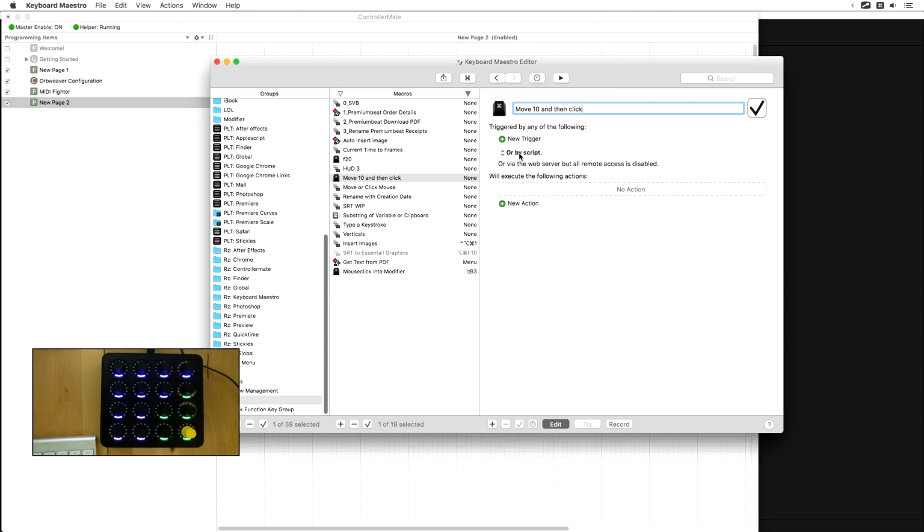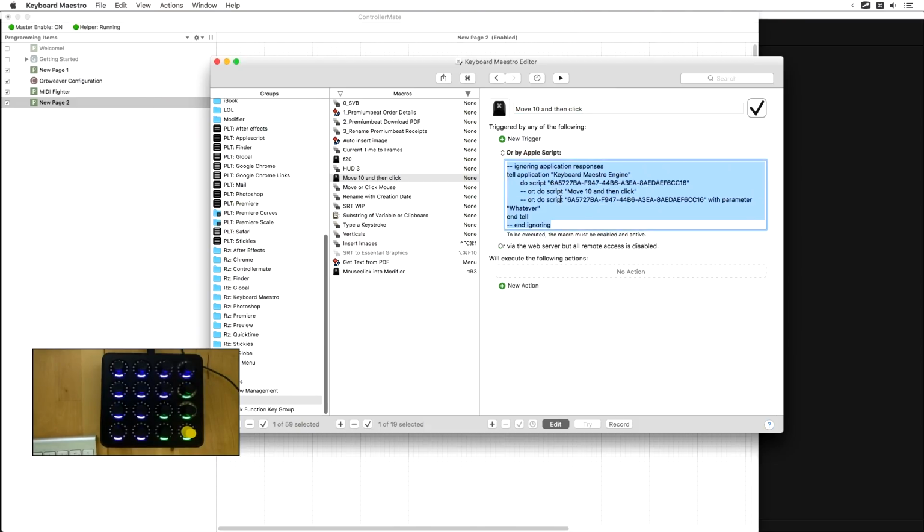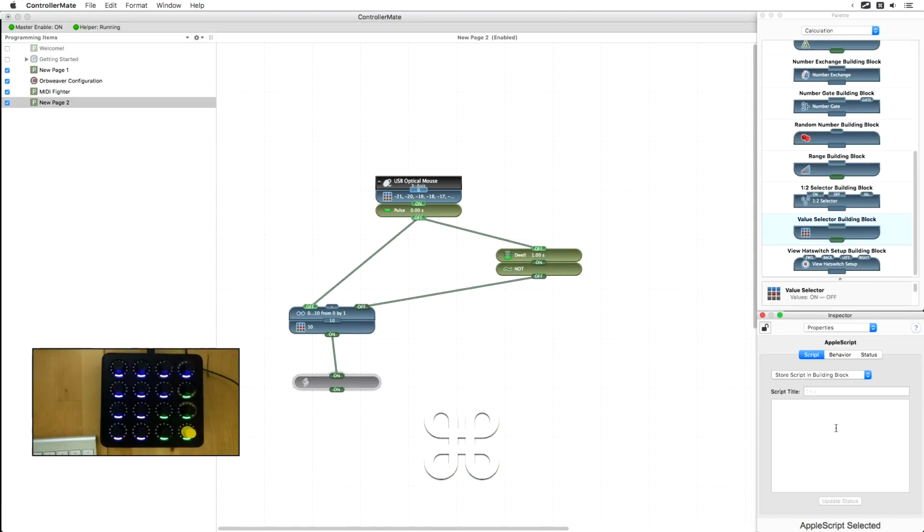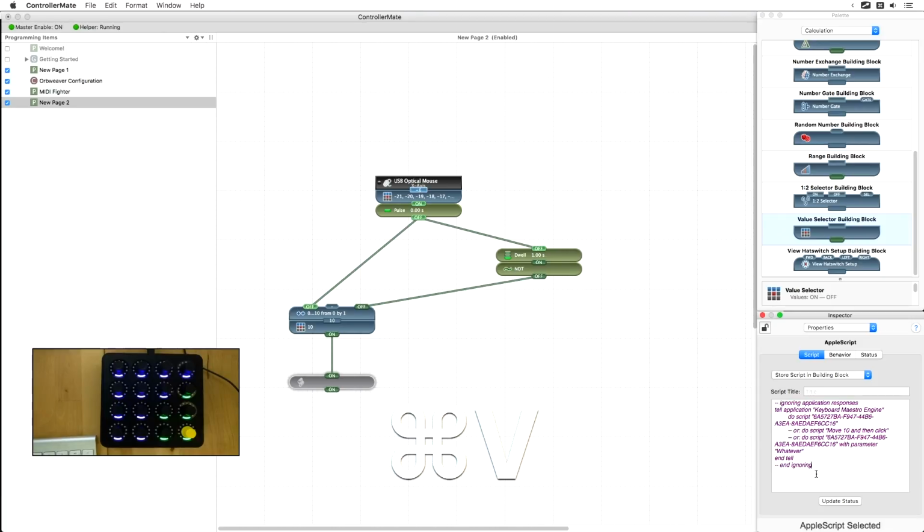And we want this to be a script. Copy, copy, paste. All right, that's how it is. Wait. Uh-oh. Paste. Come on. There we go. Get in there. Title. Move it.